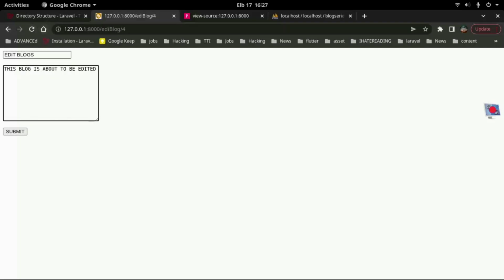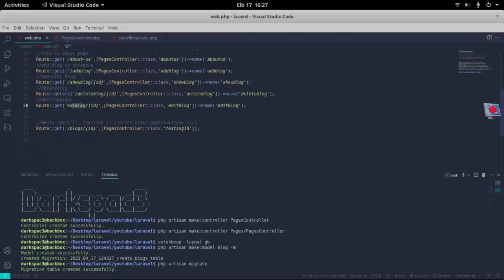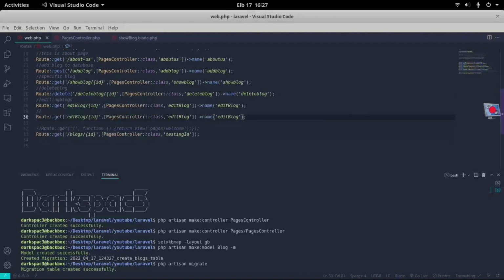How do I actually edit this data now that I have it? Now let's create another route. I'll retain the route over here, but add a couple of things. I'll say edit blog post, or just edit blog. There's no problem, as long as this URL can look like this URL, as long as you change the method. Like in this case, it's post. Okay, so this is edit blog.